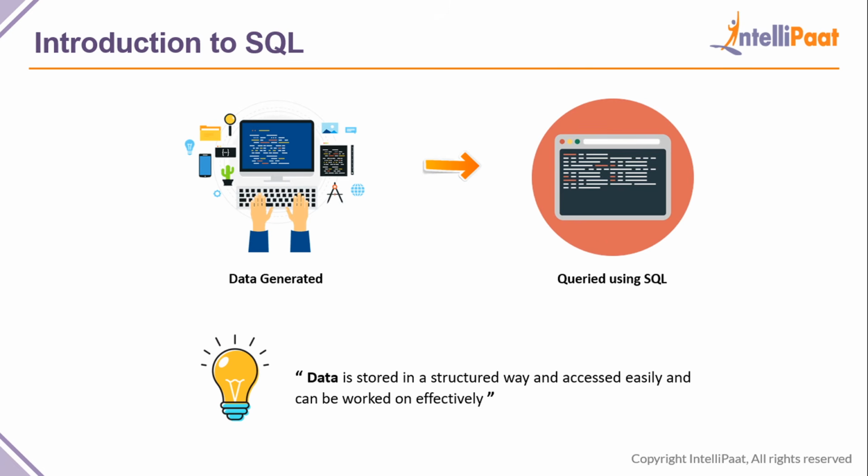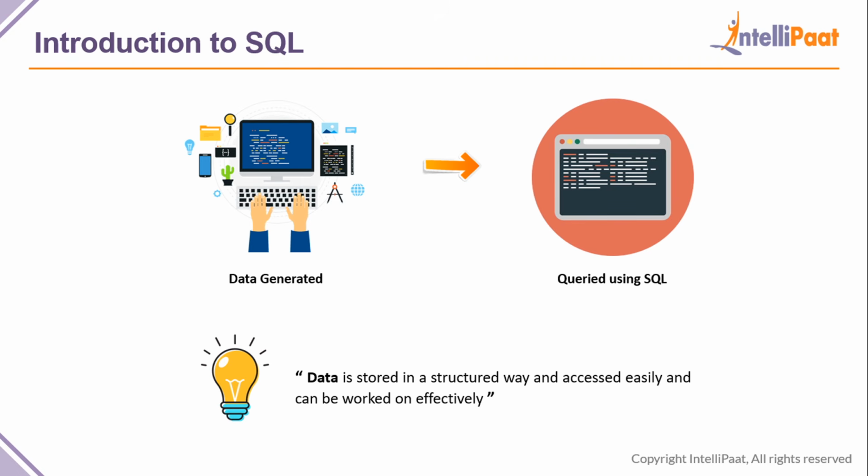Alright, so coming back to the visual aspect of it, data is generated in multiple places. Think of social media, think of the photos you click on your phone, think about news, think about whatever it is. You are surrounded by data. There is a statistic which says you cannot turn your head 90 degrees without seeing data in some place. 90 degrees, yes. So with that kind of a world we live in, a lot of data gets generated.